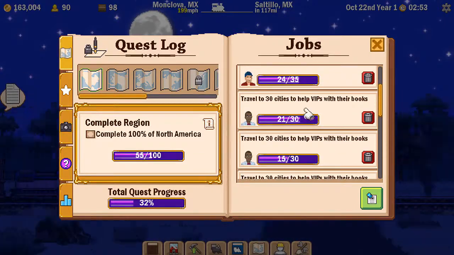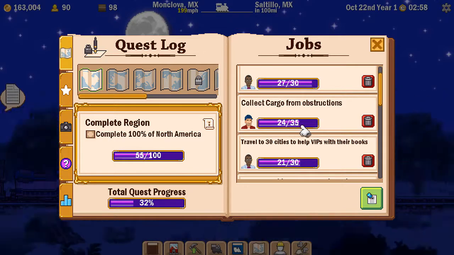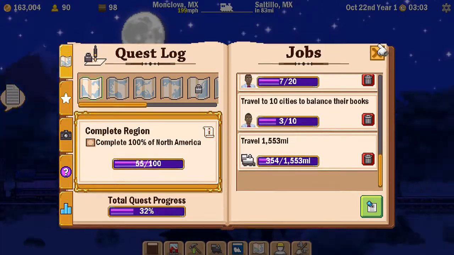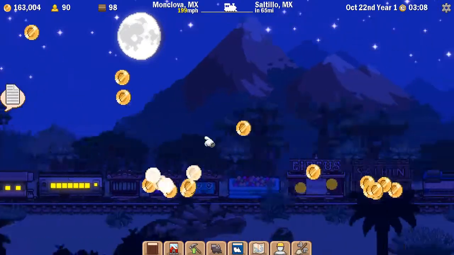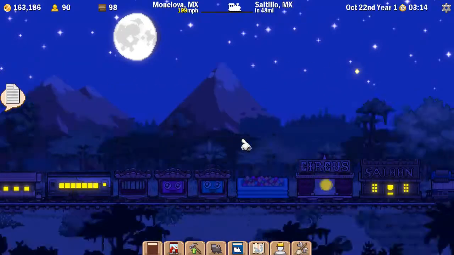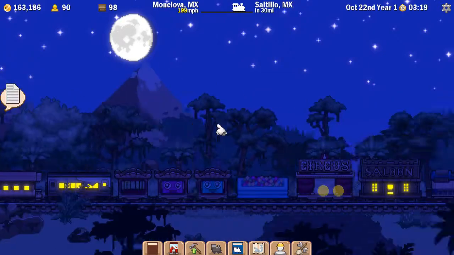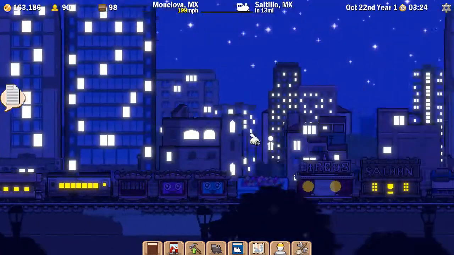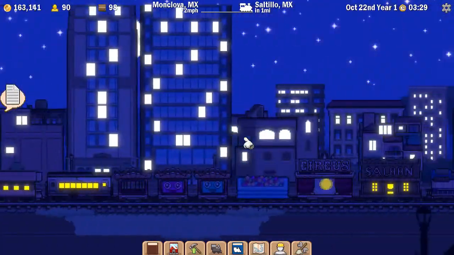I do have a job for collecting free stuff, but I've still got a load to collect cargo from obstructions. I still need another 11 before that job is complete. Most of my jobs are travelling to and from the city to get experience for Lance, my accountant, because the cities are relatively close together, so it's easy to complete those jobs, or faster to complete those jobs than it is to travel thousands of miles or collect tons of cargo from obstacles, etc. There may be some photographs down in this part of the world for me to take as well. I hope there are.